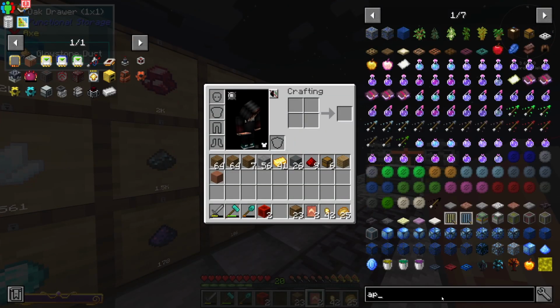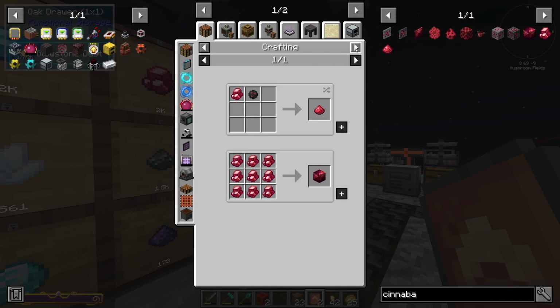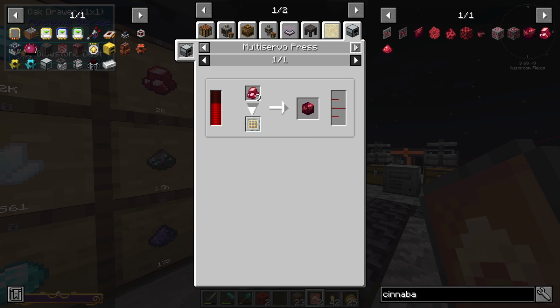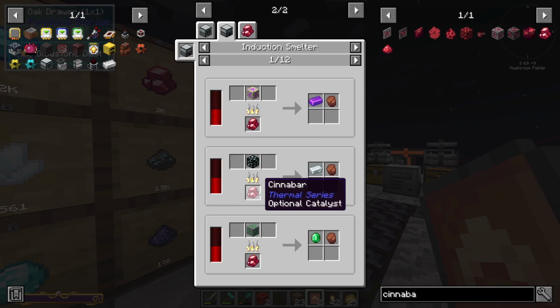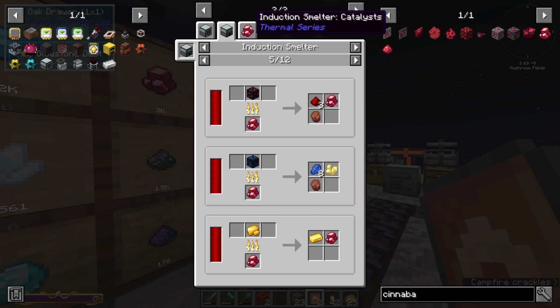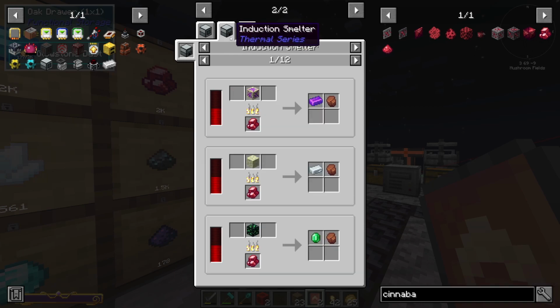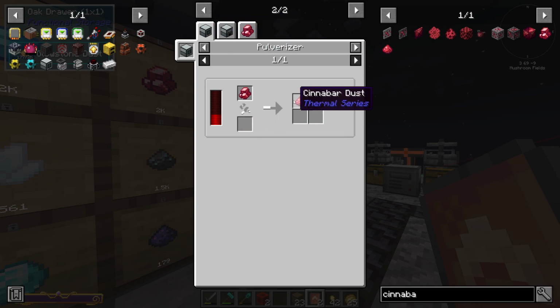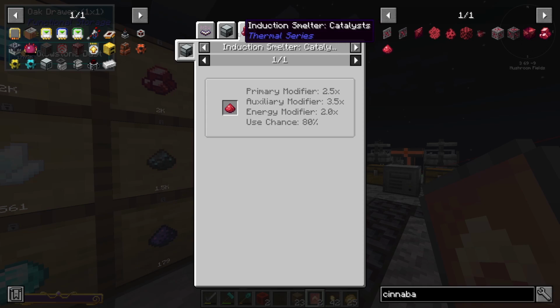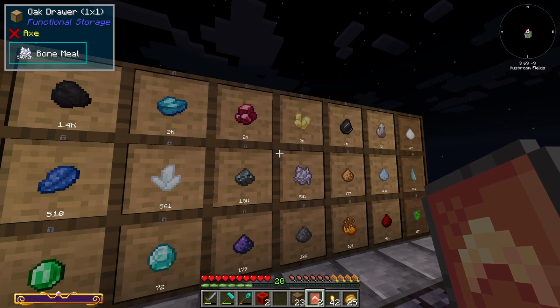What about Cinnabar? Does Cinnabar have any uses? Cinnabar. Right click. You turn into blocks. And then the blocks turn into dust. You can be used as a catalyst to give us a chance for slag and other different weird things when you use it in an induction smelter. Energy modifier. I have no idea. For 2.5%, and I don't know how this works. Does the dust do anything for me? No. Just gives you slightly better things inside of an induction smelter. So Cinnabar is another thing not worth having.